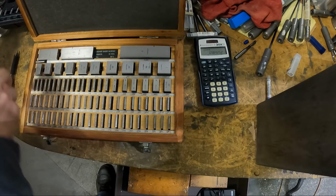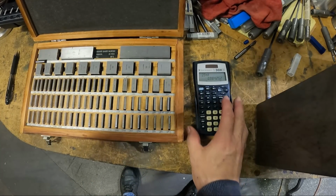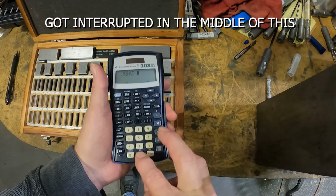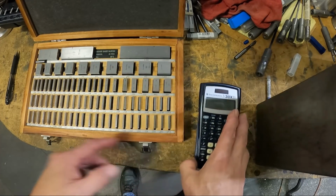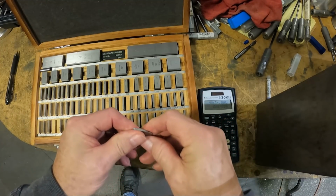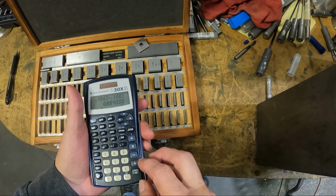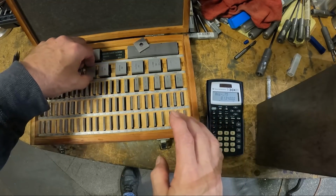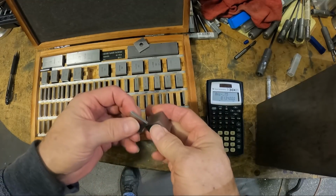We're gonna need this set too, but first we gotta get the gauge blocks. So we want 0.9843, minus 0.1003 for our tenths gauge block, which is this one right here. Make sure that's the one, yeah. Then minus 0.750, we'll call it. So we need a 3/4 inch gauge block and the 134 thousandths gauge block. Gonna ring those together.